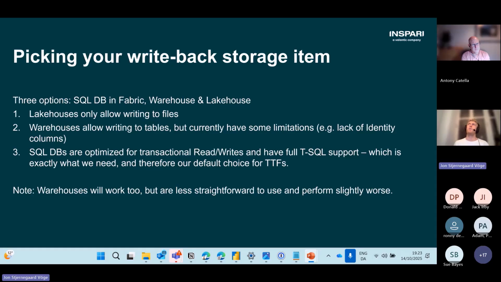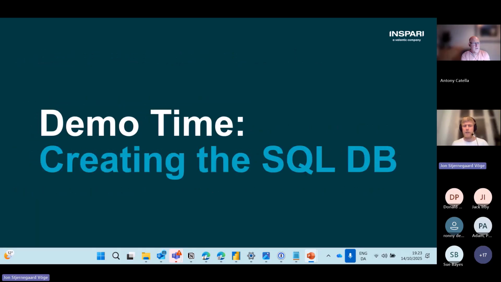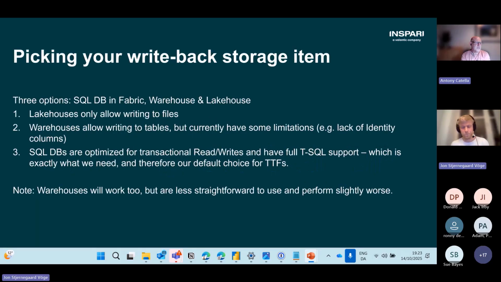And when I say slightly worse, it's almost unmeasurable. So honestly, performance-wise, warehouses are just as good. It's mostly that I'm annoyed by having to make weird workarounds for primary keys and identity columns and stuff like that, that I prefer it. But I think, Jon, it's not only just for that, though.